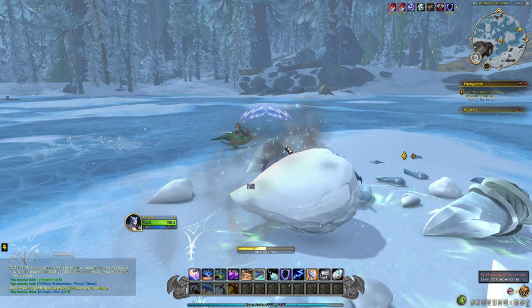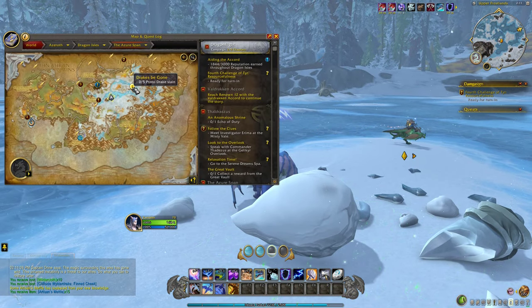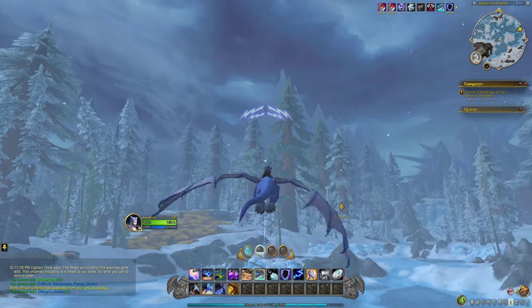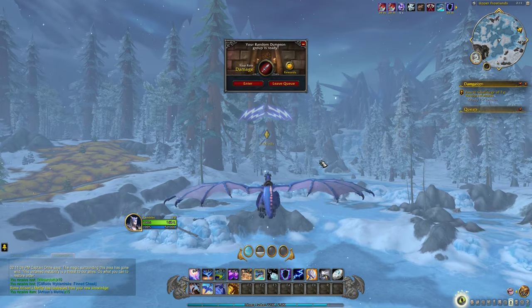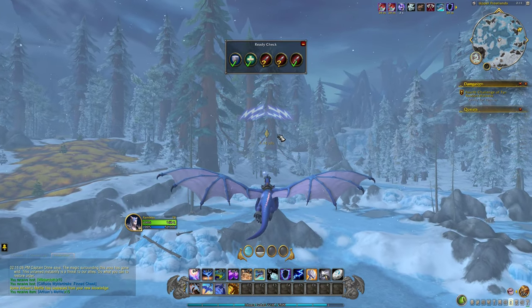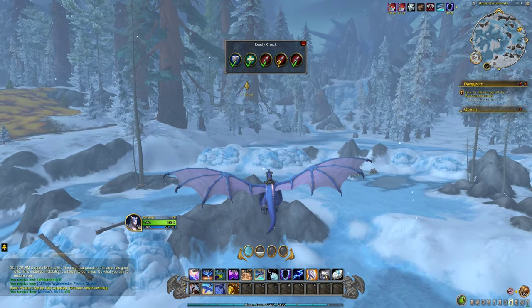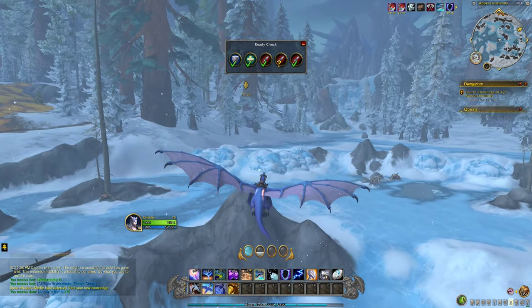So let's use that. Let's learn this thing. Alright, so that was cool. Let's take a look. This looks like a normal quest. Proto Drakes Be Gone. So in Azure Span, we didn't finish all the actual side questing. So we could definitely work on that kind of stuff too. But I don't know if that's going to get us rep with anybody necessarily.